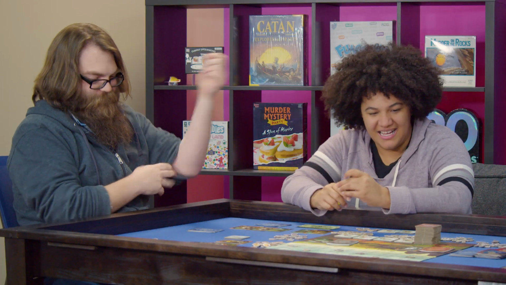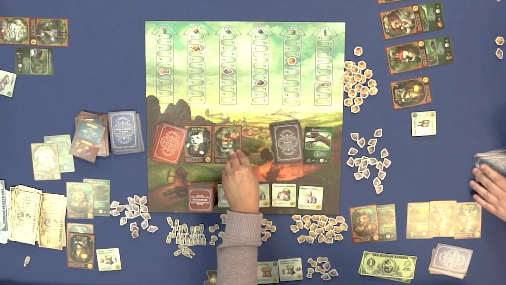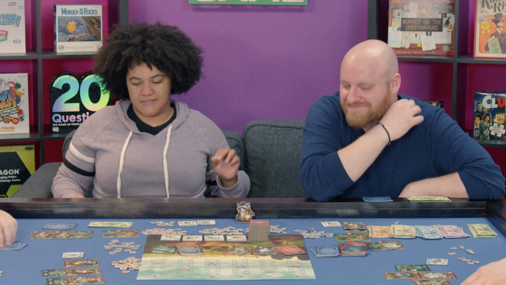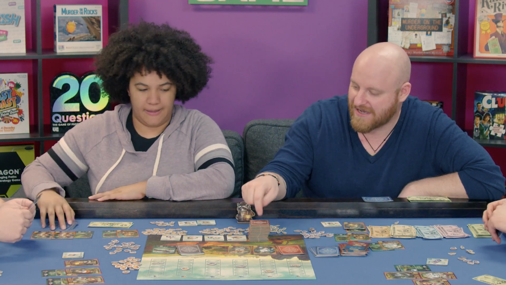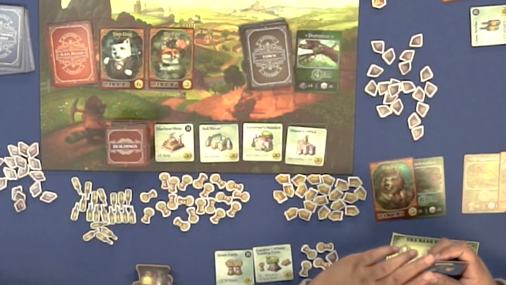Okay, so the tycoons are gone. Yeah. The tycoons are out. Okay. We've got five more auctions before the end of the game. Yes? Yep, five more auctions. So we're getting to the nitty-gritty. No one really bought very many buildings. No. It was expensive, right? Yeah.